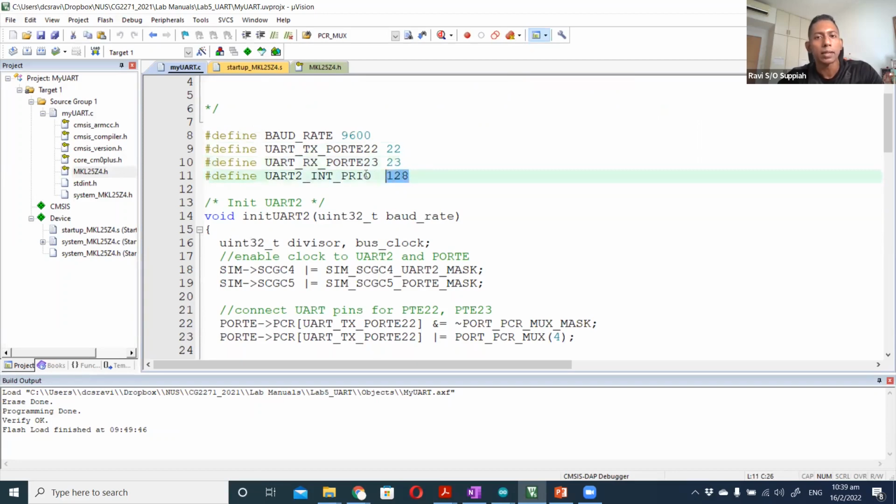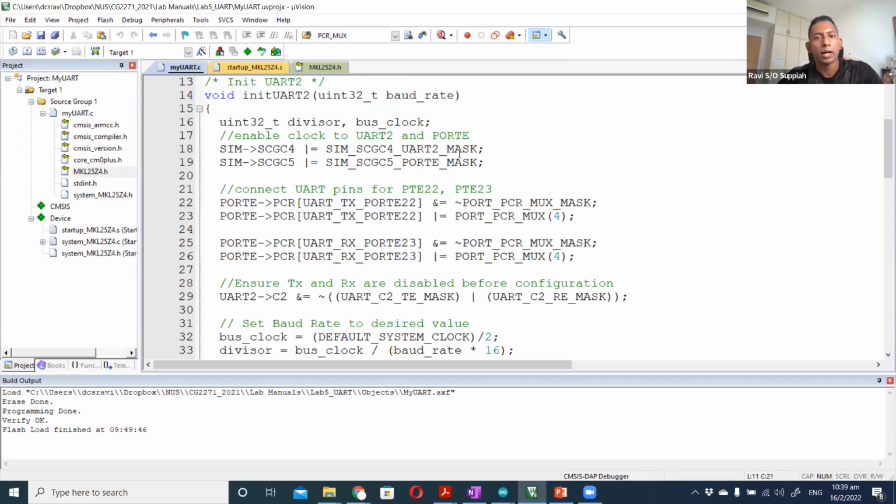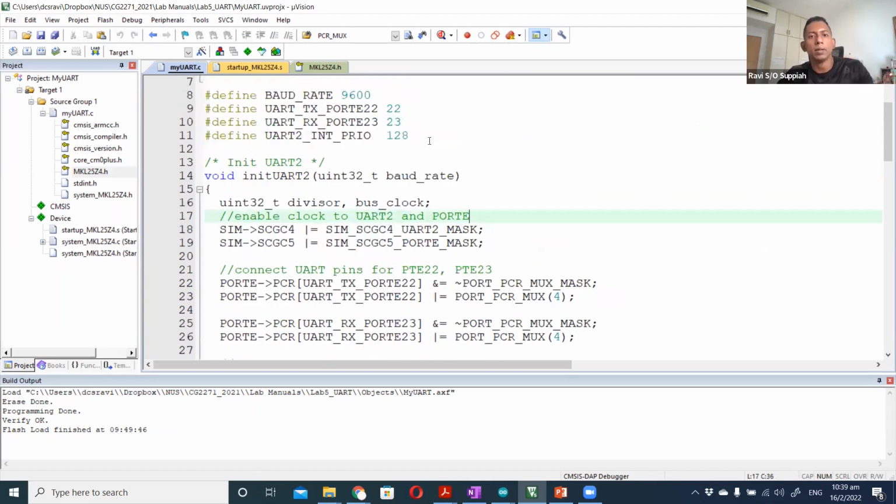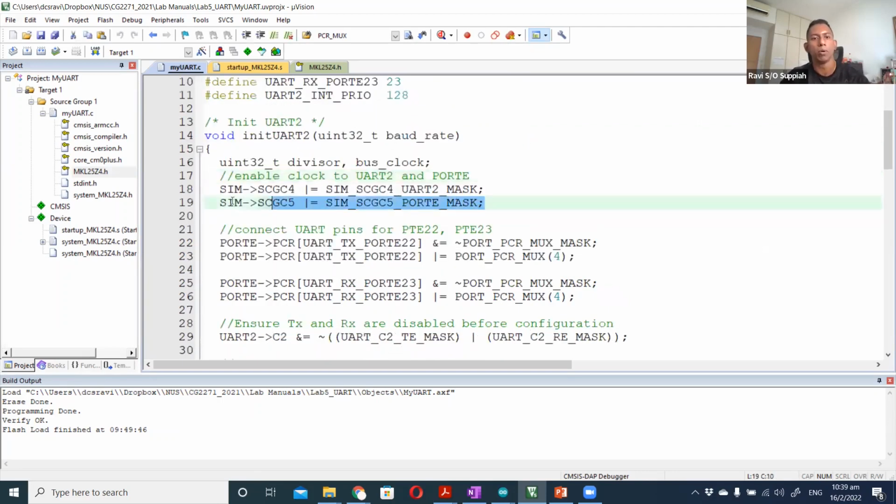So this is the interrupt priority. This one we will look at later. The first thing is you want to enable the clock. Since we are using UART2 and port E, I need to make sure that the clock gating for both these modules is turned on.